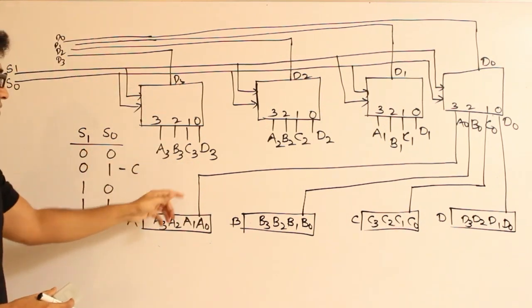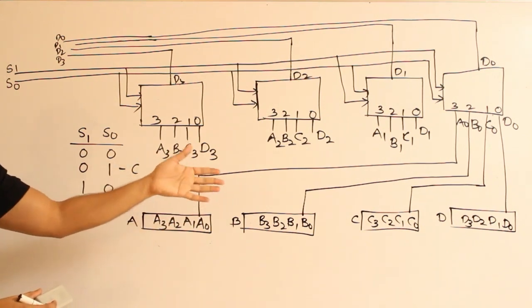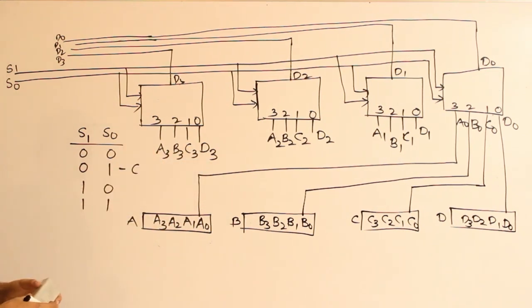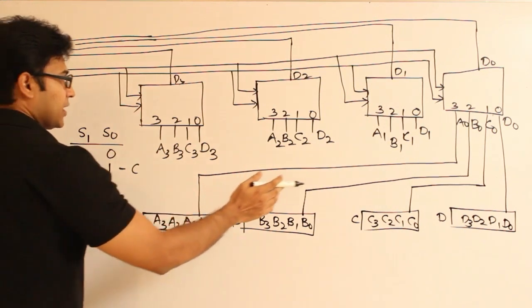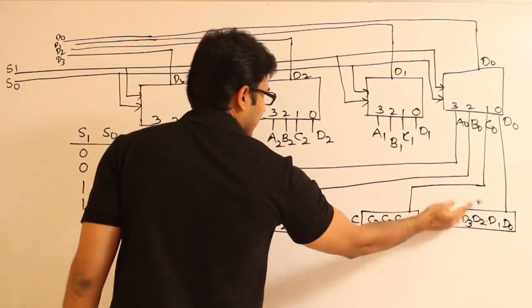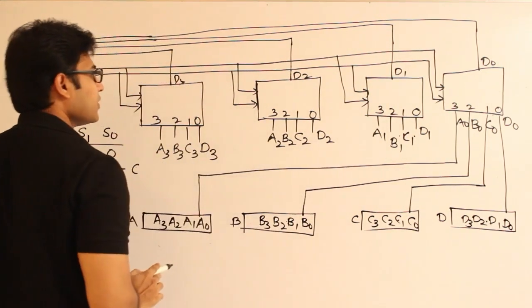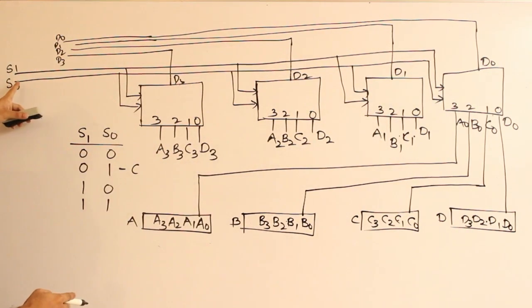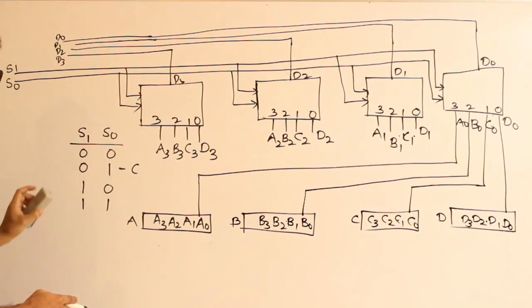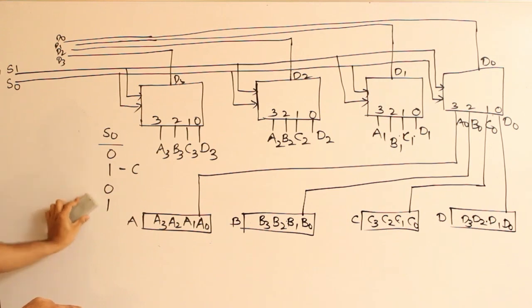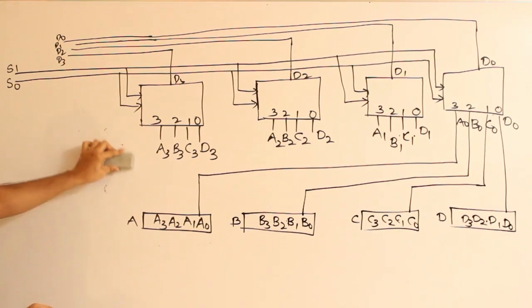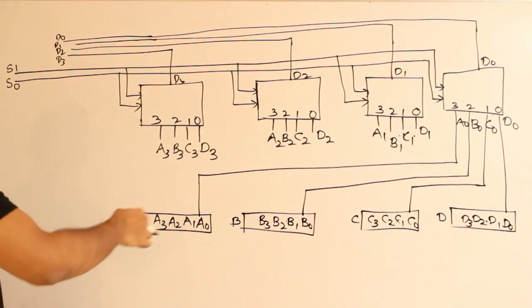See, these bits I didn't connect, just to avoid the overhead of loops, but you can assume that D1 is connected here, C1 is connected here, B1 is connected here. Therefore, depending on what you give for these select lines, you can select a register. Understood this? And now, how can I make data transfer from one register to the other register?